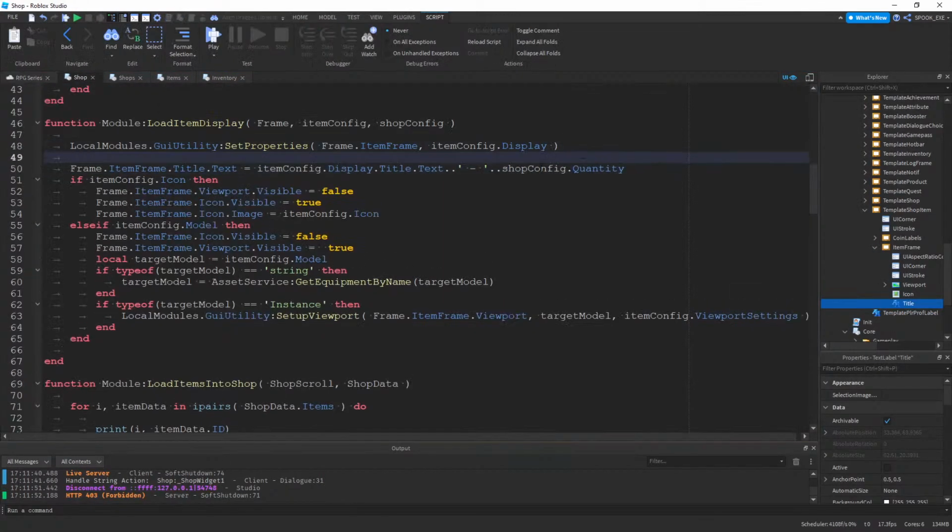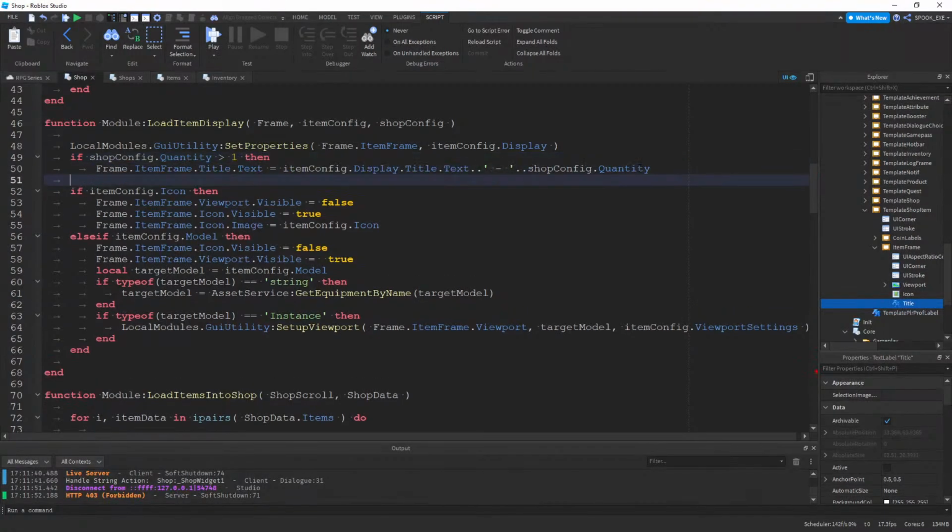So what I can actually do is, if quantity is larger than 1, then do that. Times quantity.